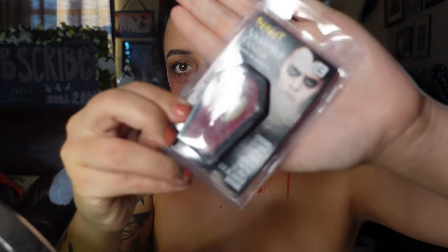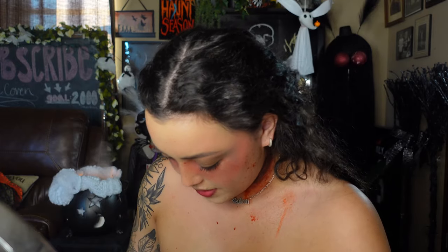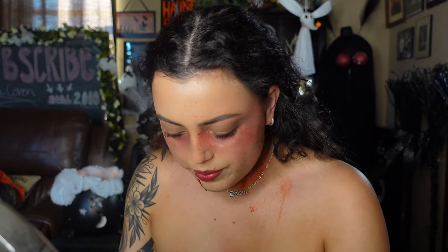Now we're going to try to add my fangs — these are Spirit Halloween fangs. I just broke my nail trying to open the package. Apparently I have to boil water to put these on — absolutely not, that's so stupid! They do come in this cute little coffin case though. I might not use the fangs; this is so complicated — I should have just bought the plastic fangs. The show must go on — I feel like the face is done, I just need to get my outfit on.